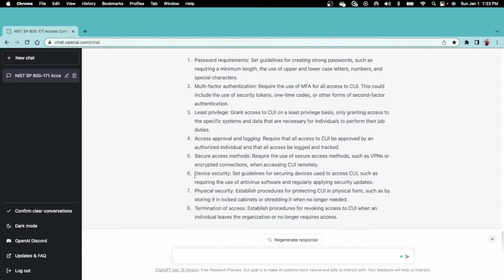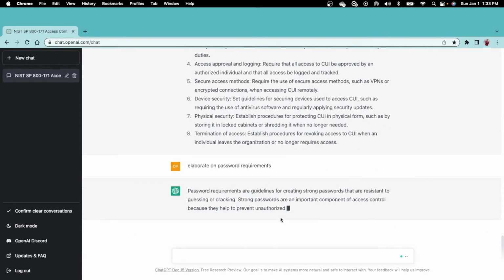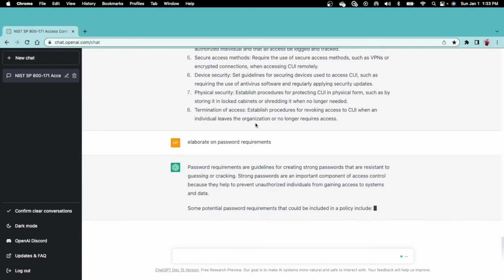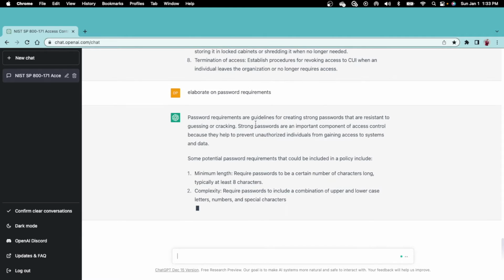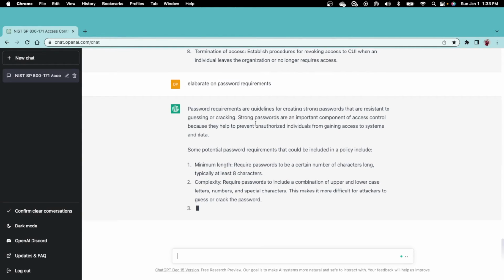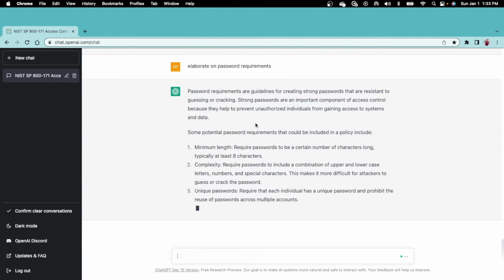So, let's say, elaborate on password requirements, for example. So this is just giving you more context, more meat to your policy. So you can have it either add more, or you can have a section be more concise.